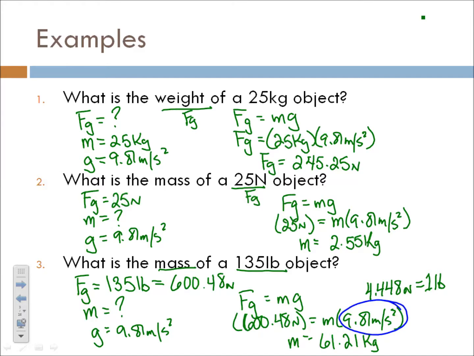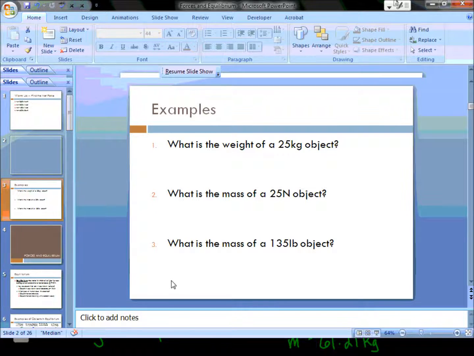That means if you were to take a bathroom scale to the moon, since the acceleration would be different on the moon, you would not see the correct mass shown on the scale. You would see the correct weight, pounds, but you would not see the correct mass, because it uses a number that only works here on Earth. So that is the gravitational force and some quick calculations. We're going to use these as part of some of our other calculations later.